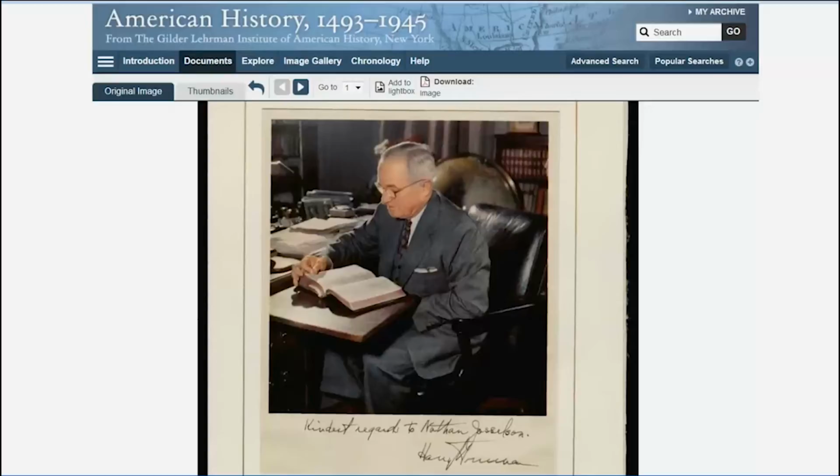He dutifully posed with his Bible and signed this to Nathan Josselson, who was a Virginia war vet who helped Truman stump for votes in the 1948 election. The reason why this is interesting is because 1948 has often been equated to 2016 as an election that everyone thought was going to go one way, but went the other way. So there's a famous photo as well from this election with Harry Truman holding up a newspaper that says, Dewey beats Truman. But in the end, we know that Truman won that election.